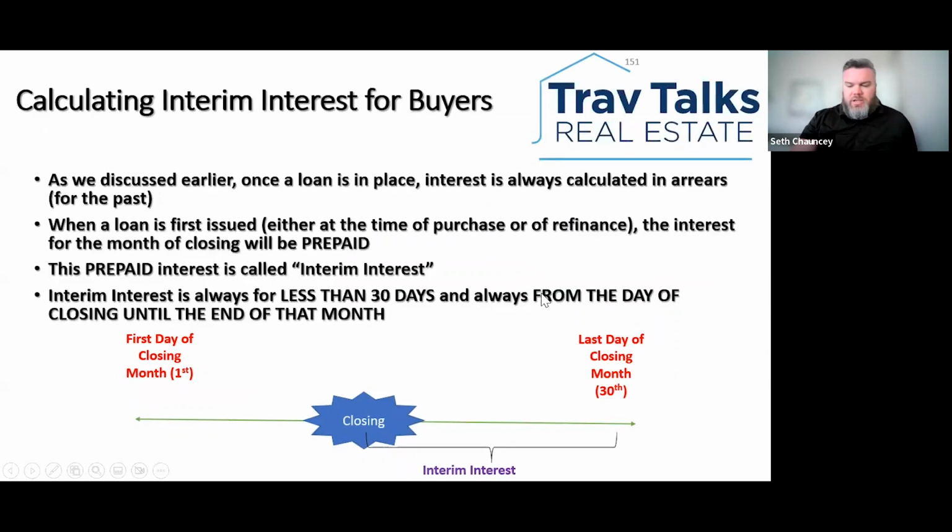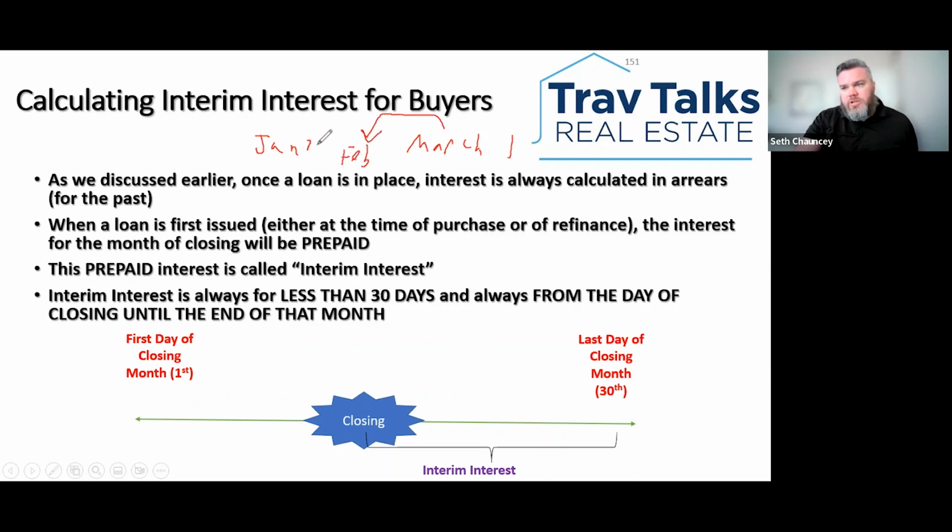So interim interest is the more testable one, in my opinion. I just really think that you're more likely to see questions on interim interest versus the accrued interest. And so the interim interest is the amount that the buyer owes in the interim of their schedule kicking in, because I told you your first monthly payment is not going to be due until the following month. In other words, if you close in January, you are not going to be making a February payment. You're going to be making your first payment on March 1st. And so March 1st payment will pay for all of February.